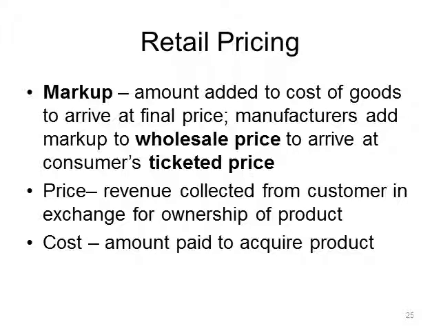Okay, when we talk about retail pricing, some other words that are used frequently is markup. And markup is the amount added to the cost of goods to arrive at the final price. Manufacturers add markup to a wholesale price to arrive at a consumer's ticketed price or retail price. And price is the revenue collected from a customer in exchange for ownership of a product. Cost is the amount paid to acquire the product.